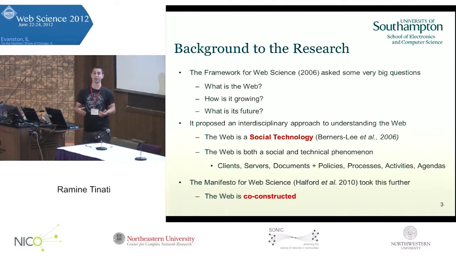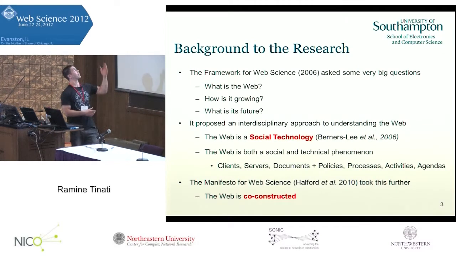So right at the very beginning of this journey into web science, the big 3 questions that we've tried to discover are: what is the web? How is it growing, and what's its future? By asking these kinds of questions at the very beginning, Berners-Lee et al. addressed everyone, saying that we need interdisciplinary studies. We need to draw upon the sociologies, the humanities, the philosophies. We need to really bring all these together.